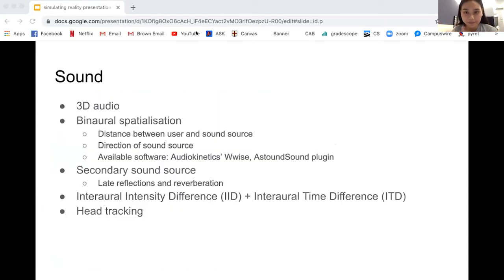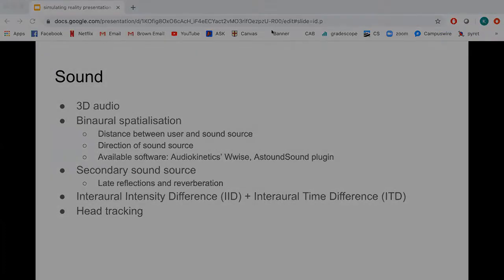Next slide. First we want to go into the sound component. We'll be using 3D audio, and it's exactly what it sounds like. It's audio that goes in a 360, all around you, surrounding you. Because in real life, sound doesn't just come from 1 or 2 channels. It comes from whichever sound source it is localized.